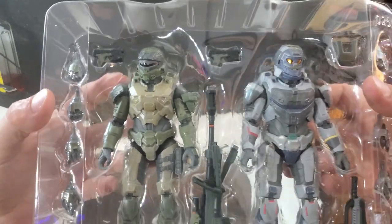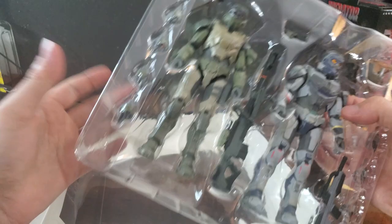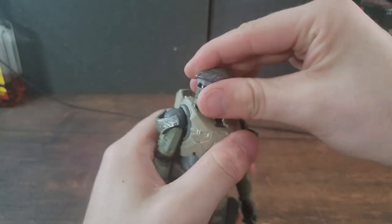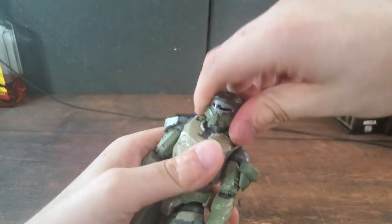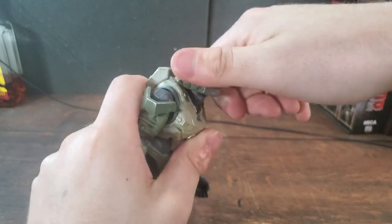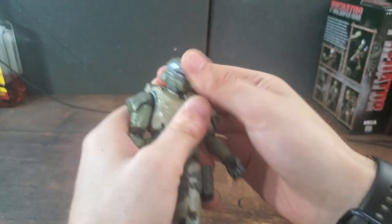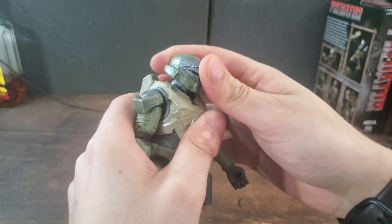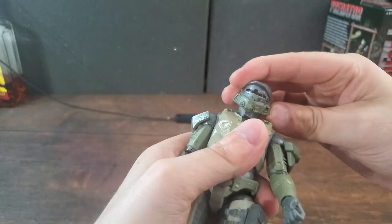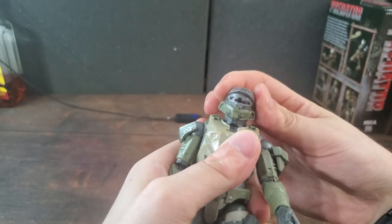Opening up, first impressions — everything's looking good. I'm liking that we're getting a Mark 7, haven't seen one since Wave 1, literally. And then we have another Gunganeer, which is always good to see — a very cool armor. For our first victim, I'm choosing the Mark 7. Diving into his articulation, he cannot rotate his head 360 degrees; his helmet does clash with his chest rig, but he can rotate it a good amount nonetheless. His head can barely move up and down, but it is possible.